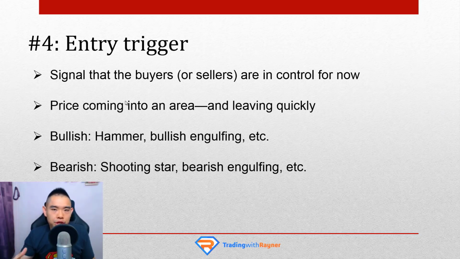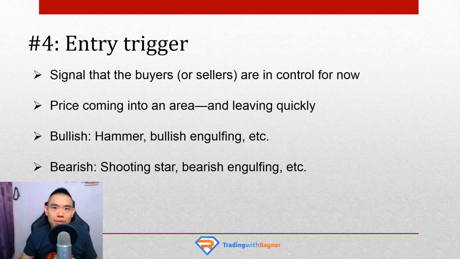So what is price rejection? It's a very simple concept. You basically want to see price come into your area of value and then leave it quickly. This tells you that there is price rejection. If the price comes into support and quickly bounces or reverses away from support, this tells you there are people buying at this area of support. That's why the price got rejected.